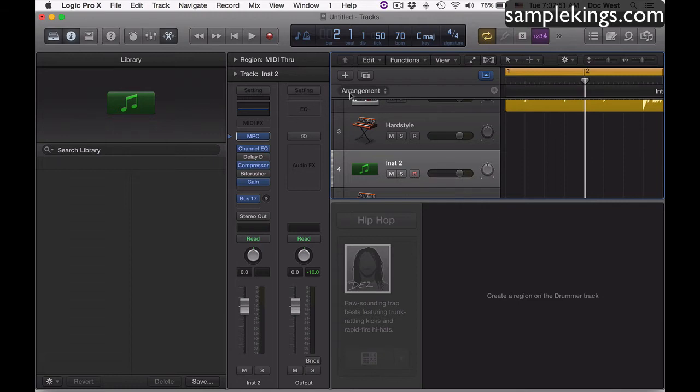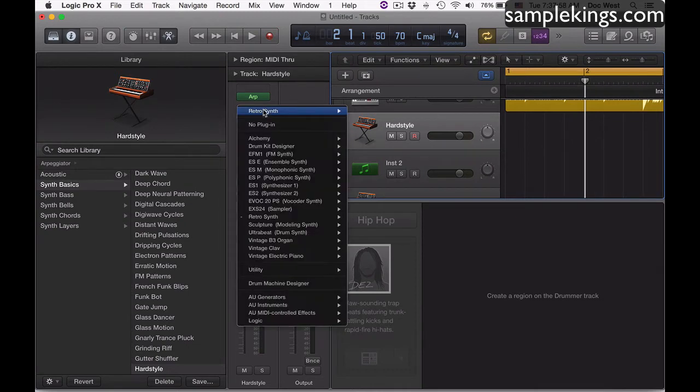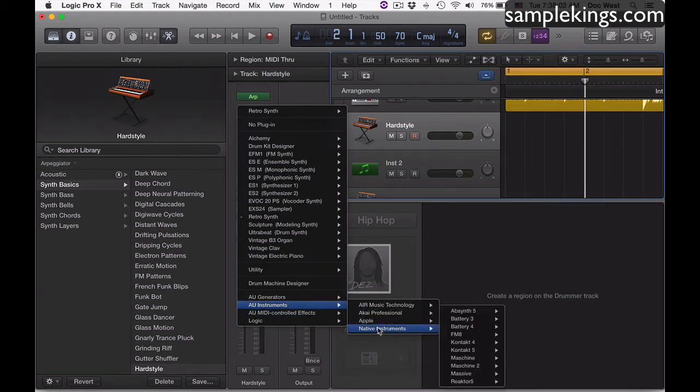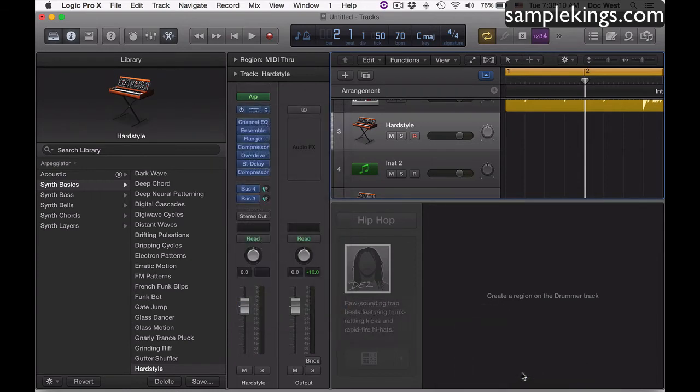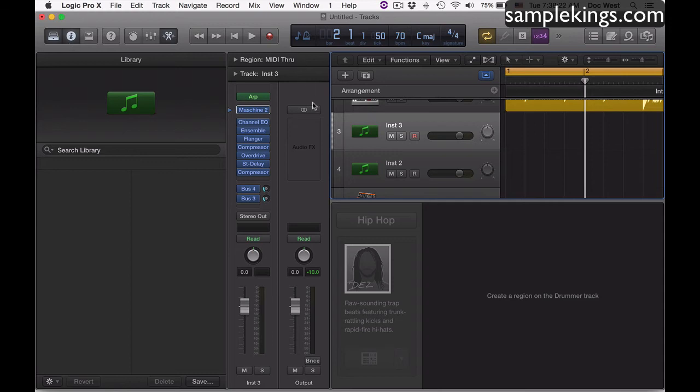And I can also set up, let's say I have this hard style here, and I may want to get rid of this retro thing here, and I may want to pull in the machine. I've got machine 2, of course. Of course, why not? And here's machine 2. Not 1, but 2. And multi-output, 16x8, right there. So I can pull these various instruments in and pull them in as plugins. And here's my machine right there as a plugin. This is kind of cool, right? Let's close that up. And we know this is a machine right here.